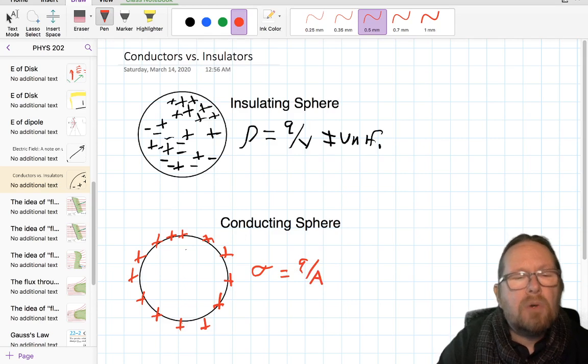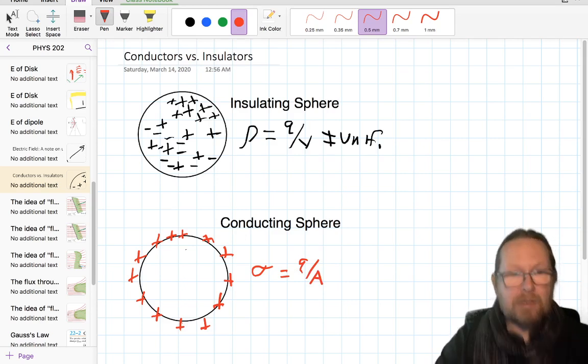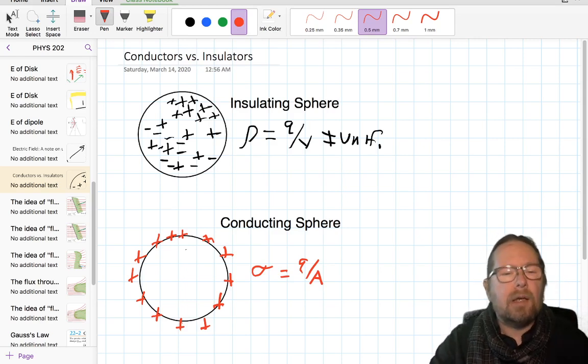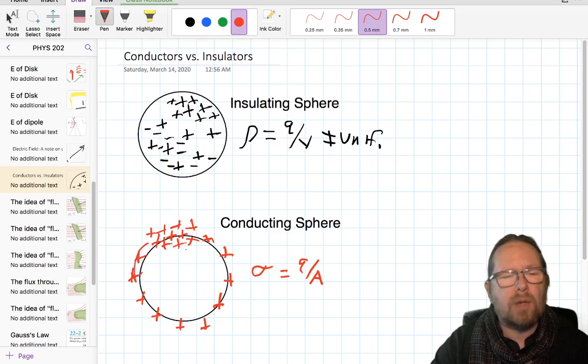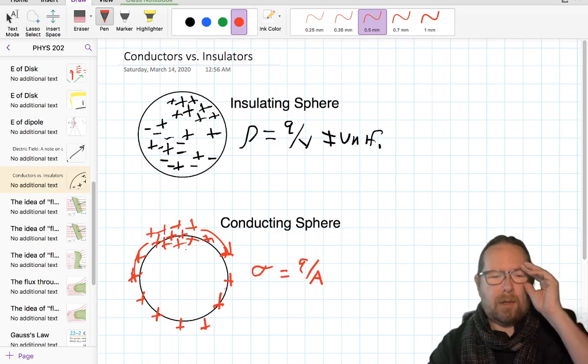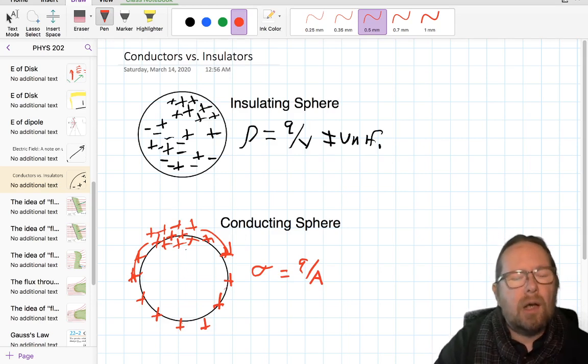And in most cases, we can assume that that charge density is uniform, because if I were to put, say, an excess of positive charges on this side of the sphere, they would have a greater repulsive force between them than these charges, and they would be pushed away from one another until the charge distribution was sort of equalized across the surface of the sphere, of the conductor.